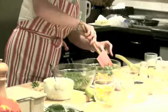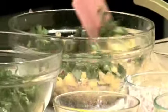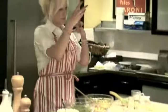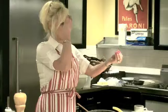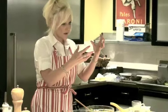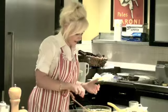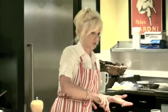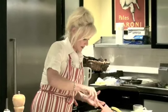And you mix it in. And you're just kind of looking for that right balance between the yellow, the red onion, and the parsley, that color. So again, it's sort of an intuitive thing, but it doesn't take a brain trust to figure it out. I mean, you know if you got too much green, add another mango.